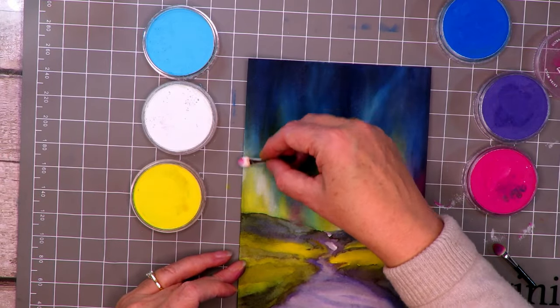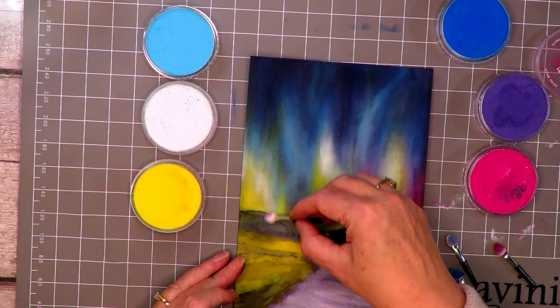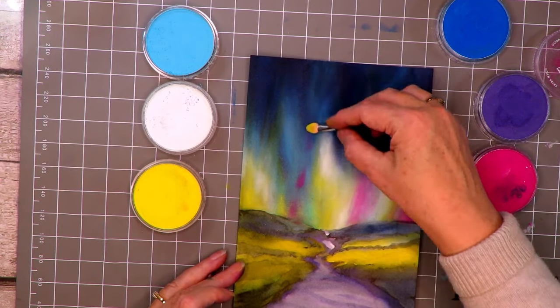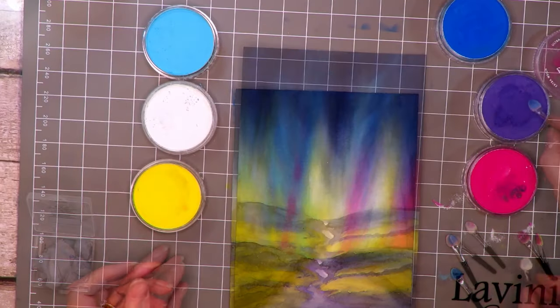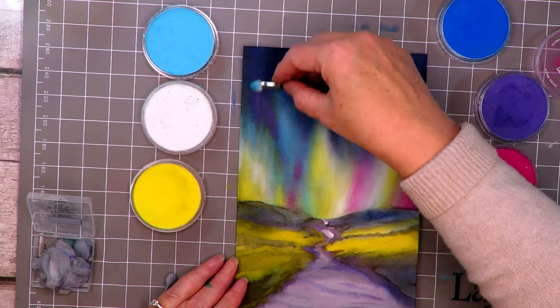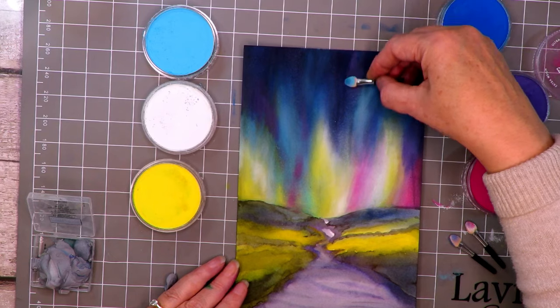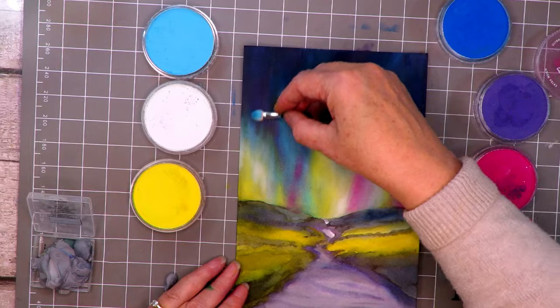So it's actually quite fun using the pastels. And if you've got pastel pencils, you can also do this. And really, it's fun because you can make it up as you go along. Yours will not look exactly like this. Yours will be very different. I'm taking some purple now because I can, and it's fun, and mixing the colours, the blues, the purples, the turquoise, the pinks, and of course the yellows and the whites.